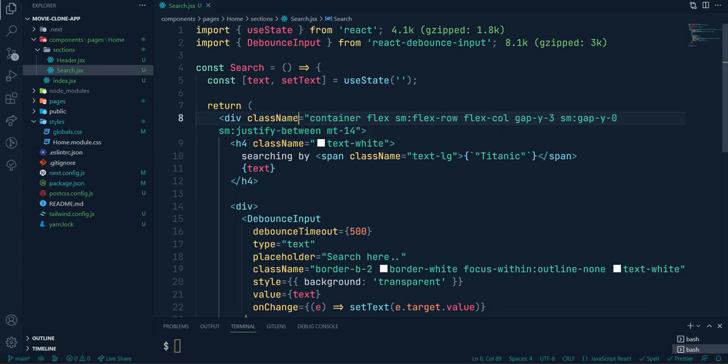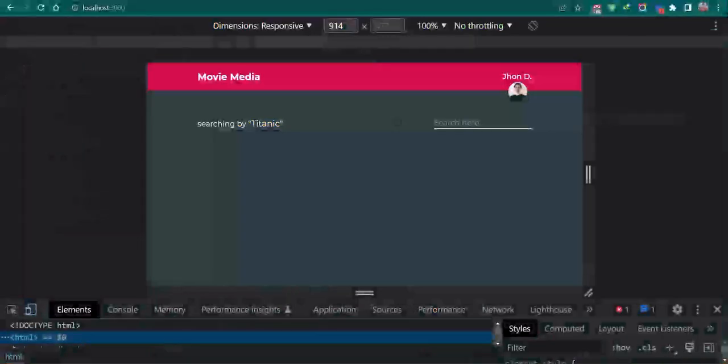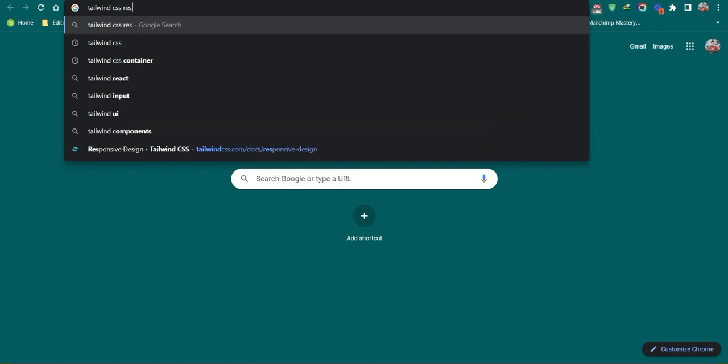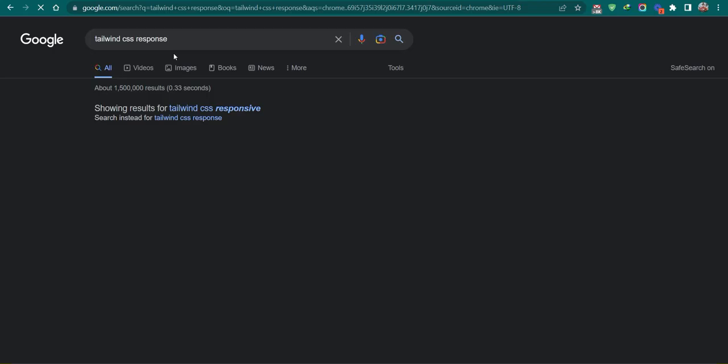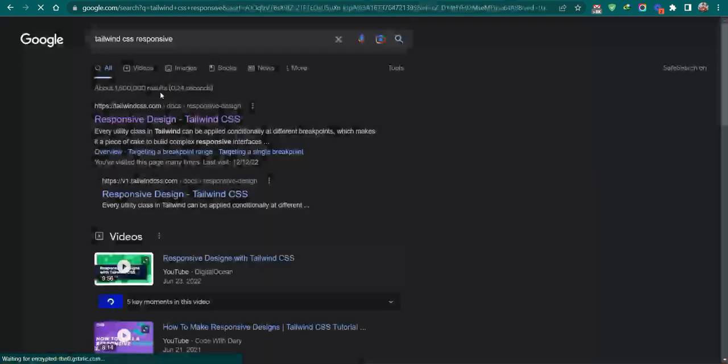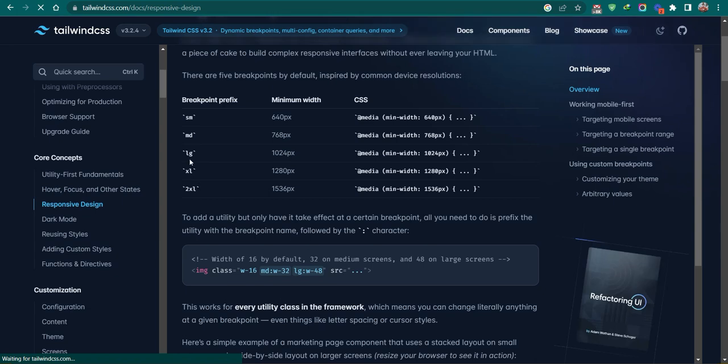upper SM width. SM is 540. So if you want to see the SM width, just go to the Tailwind CSS responsive page. I made a mistake. So you would see the width of that. So the SM width is 640. Did you see?